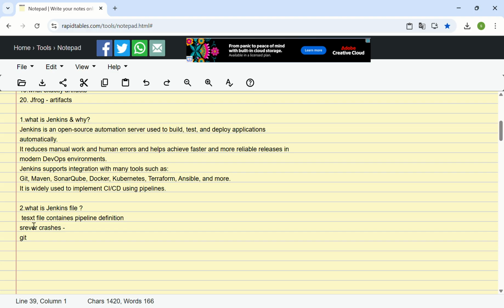So Jenkins does not continuously talk to Git. When the job is actually hit, only then will it clone the repository, and at that time only it will take the Jenkinsfile. Jenkins allocates the agent, and the agent will execute the pipeline stages. So this is about the Jenkinsfile: an execution blueprint. I will give the total information of this Jenkinsfile in a written way.